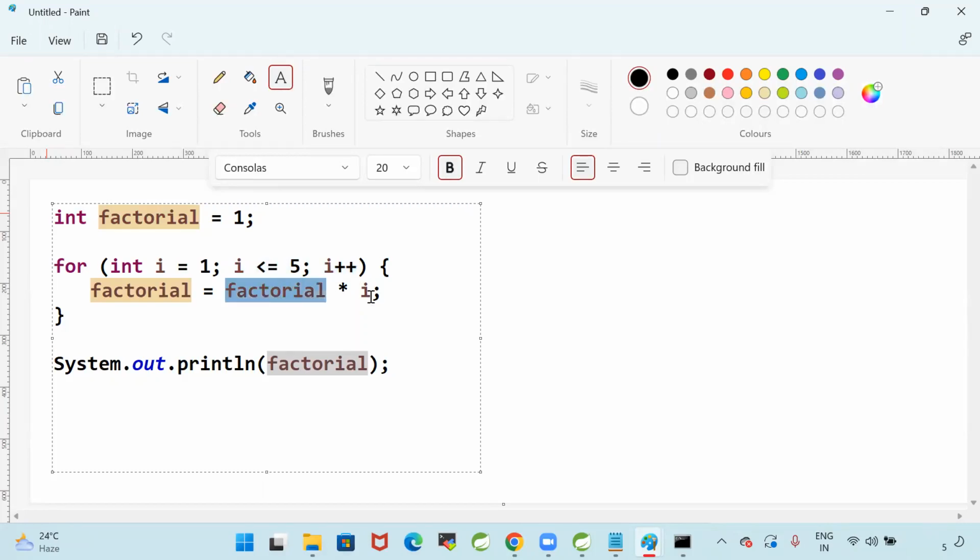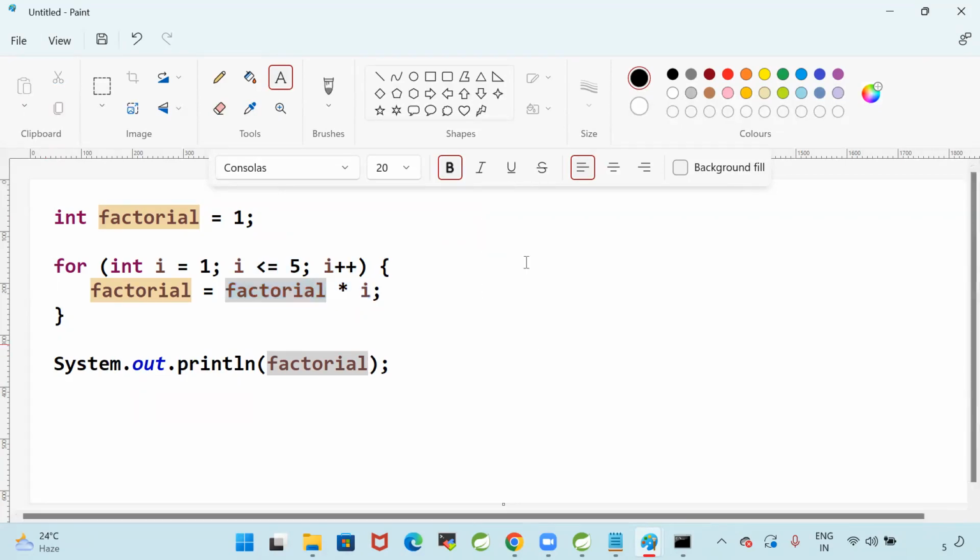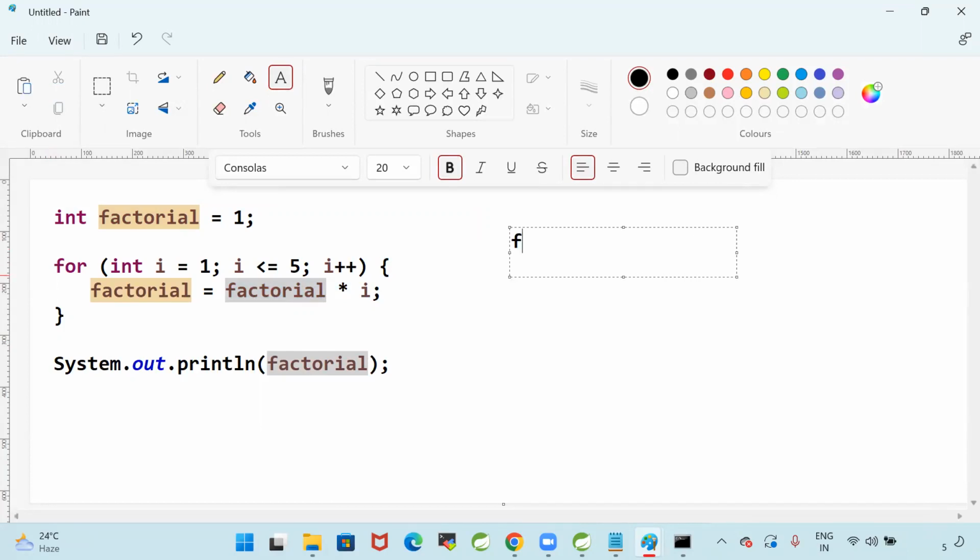Factorial is equal to factorial multiplied by i. First time what is it doing? Factorial is equal to factorial multiplied by i. What is the first factorial value? 1 multiplied by 1.